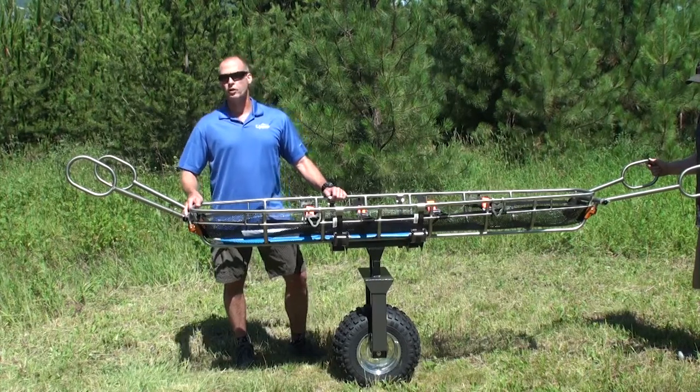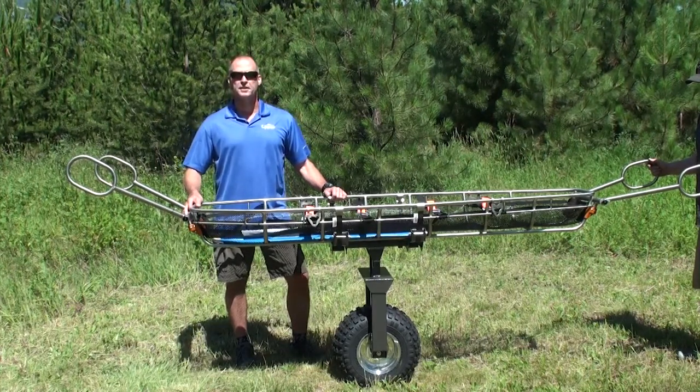Now that we've learned just a little bit about the Equalizer, let's see it in action.